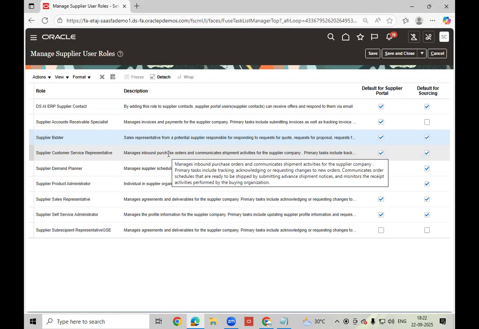Monitoring the receipts in the overview, I already told. So all this can be performed.